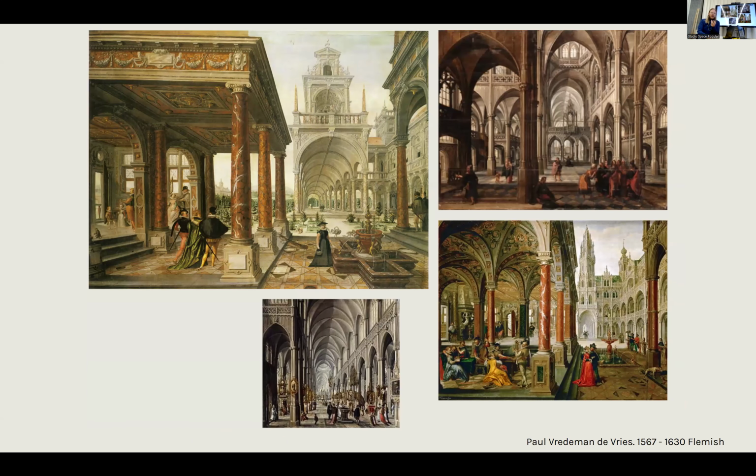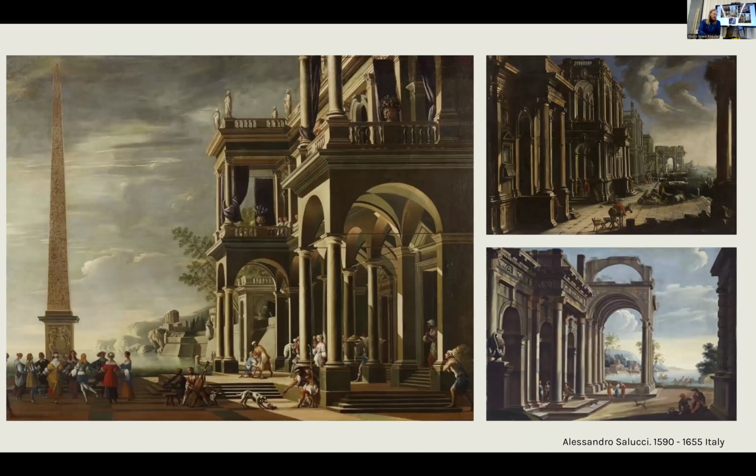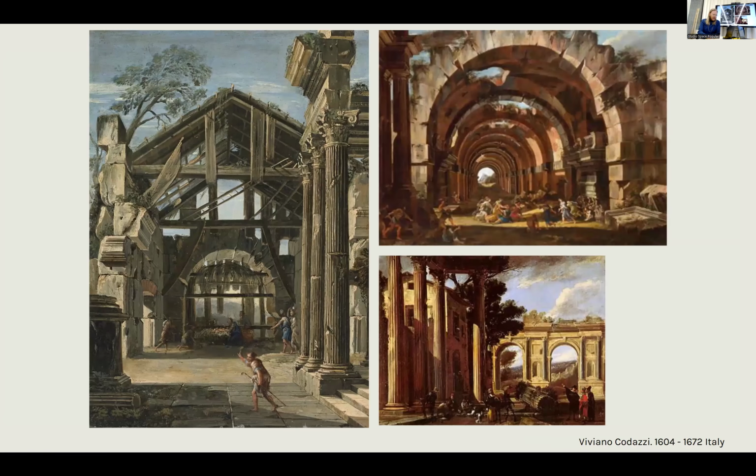So we just listed some of them here in chronological order. You can go in and look at the slideshow later on. This is the son, the younger Redemond de Vries, a Flemish painter who did both exteriors and interiors. A lot of these more dramatic ones were by Italian capriccio painters. Again, none of these buildings could you actually see, because they're all invented, which was also part of the fascination. Imagine this is a world where no one had ever heard of a photograph.